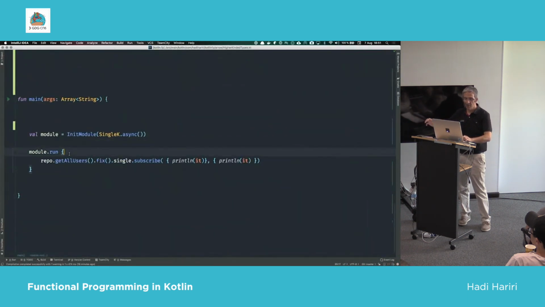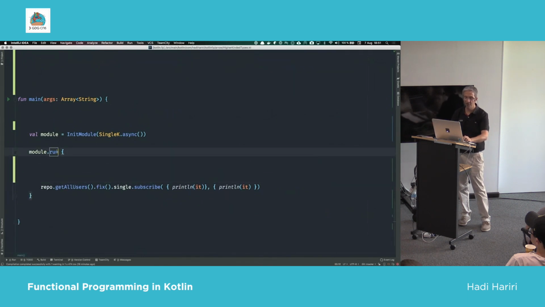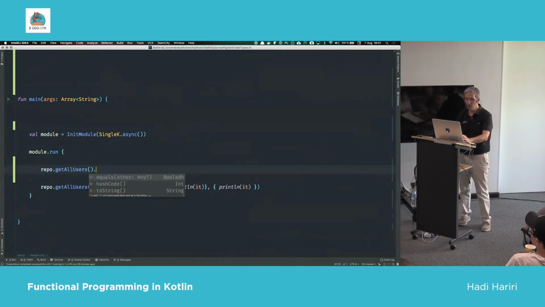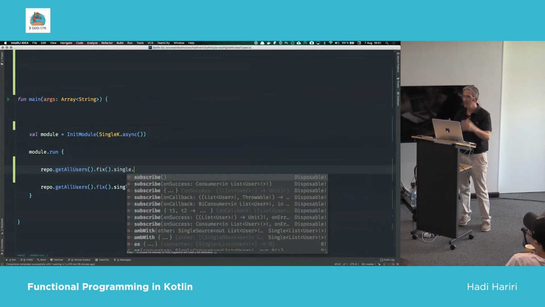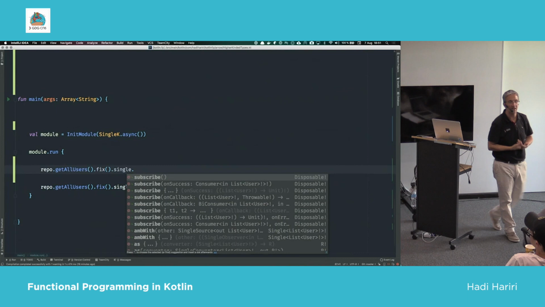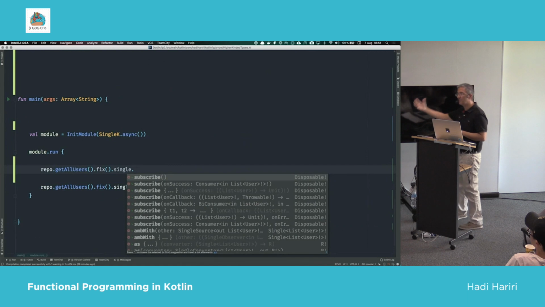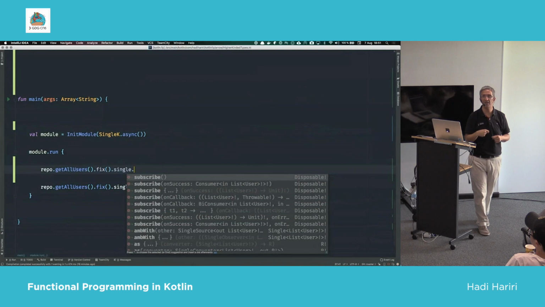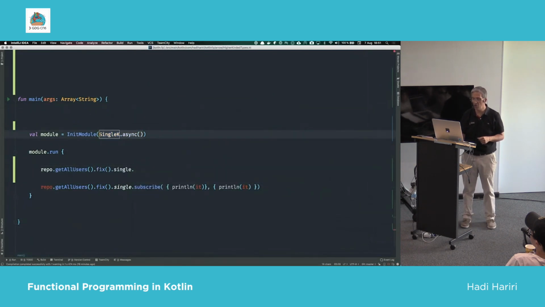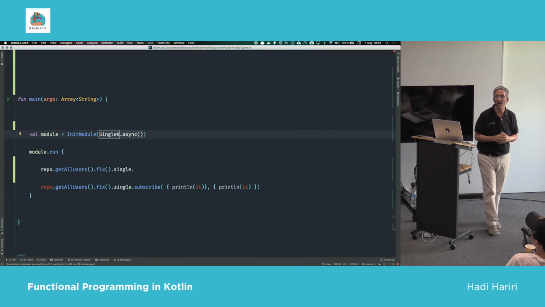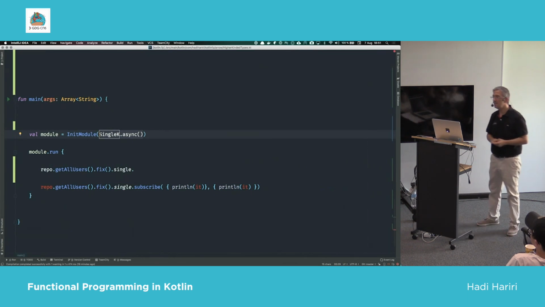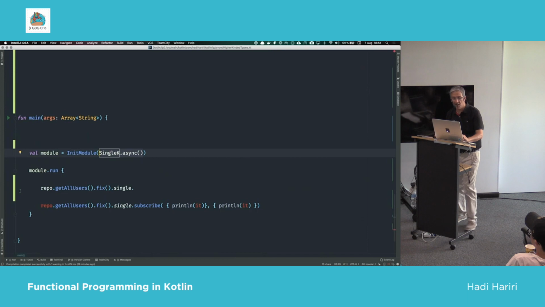How does it do that? You basically put your code in the context of this module run function, and notice that now repo getAllUsers is part of the things that I get from the Observable library, from RxJava, right? So Arrow in this case is providing a facade over these, exposing these APIs. If I wanted to tomorrow replace Observable with something else, essentially all I would have to do is change how I initialize my module. And this is kind of like the higher kinded types.